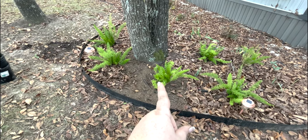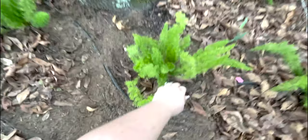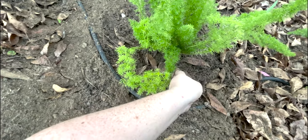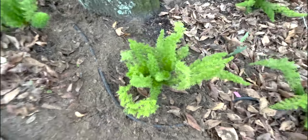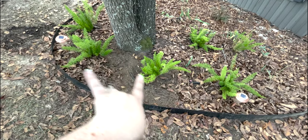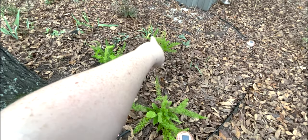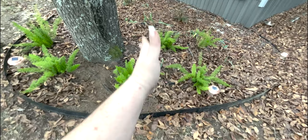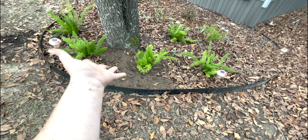I did want to point out that two of them — the one I showed you and the last one — I got my knife really tight down to the base, placed it in between all the fronds, and then cut down. So I didn't lose hardly any fronds. The second one, I thought maybe it'd be better to start at the back, separate the roots and then cut straight through. And that is the one where I lost quite a few fronds on top. It still has lots of roots and it'll regrow, but I think the 'place your knife and cut straight through' method gave me much prettier plants and still preserved the roots just fine. So that is what I would do.